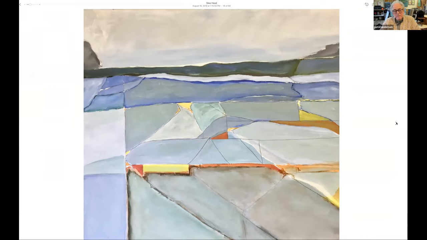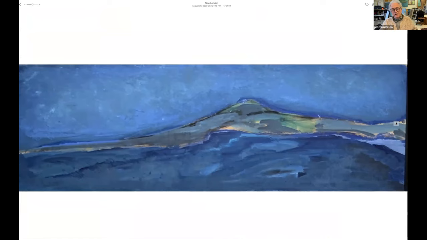What I was thinking is, if you use Google Earth, where you can go into 3D mode, it changes and kind of goes up and down. I don't know if it works or not. So that's what I did in this series. This is from a memory of Dingle. I don't know if anybody's ever been to Dingle, Ireland, but it's a pretty place.